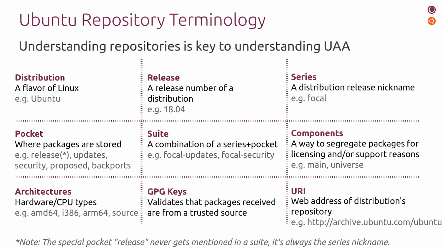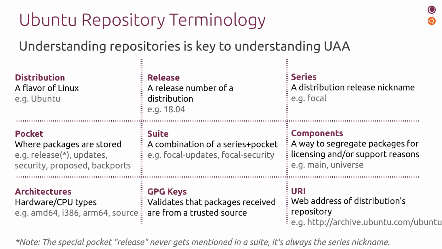So you'll see our repos are broken down by series. And then under that series, there's something called a pocket. The release one is just the name of the series. So you'll see under archive.ubuntu.com, ubuntu/dists, you'll see bionic. That's GA. That's the release repo. Updates are just updates that have happened, not extended security, but just security patches are in there. But they could be RFEs. They could be all kinds of updates. They're not just limited to bug fixes. Security is kind of, if it is a major thing, they'll put it in there. But security and updates are kind of the same information.